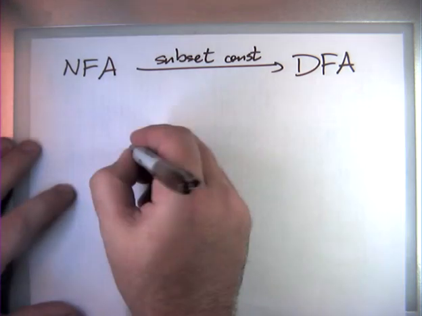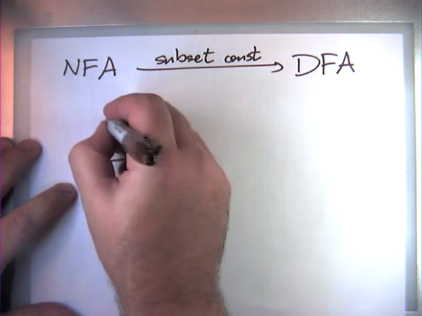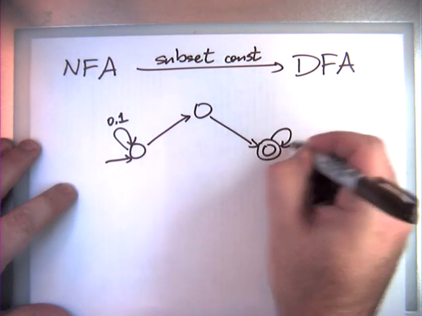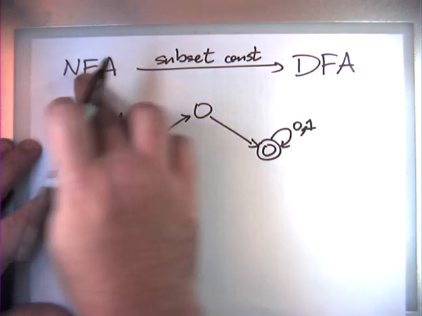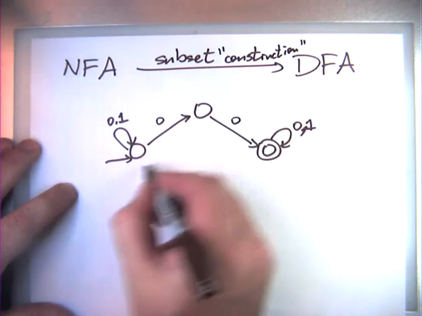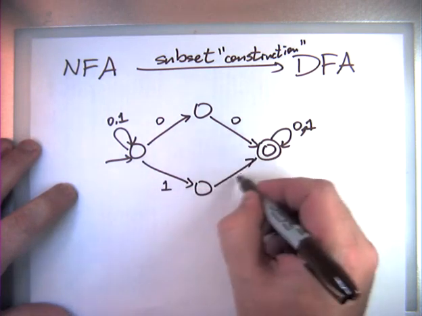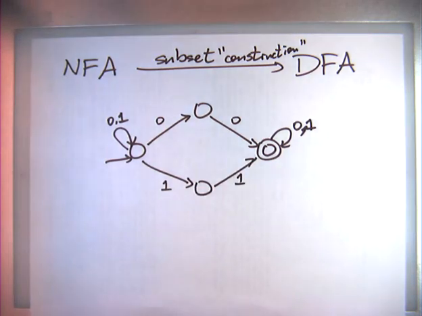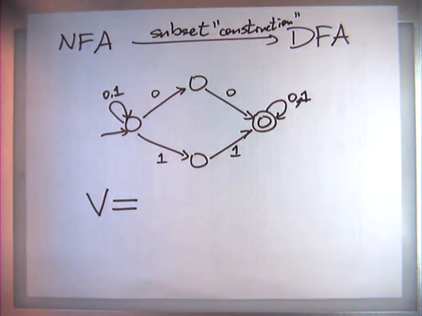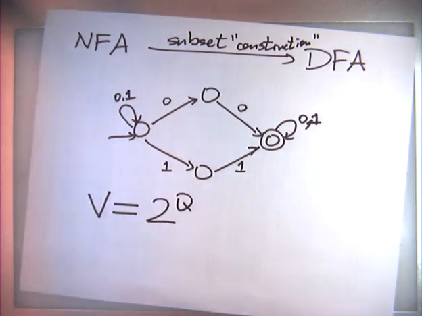So, again, I want to emphasize that this does not necessarily require you to do this construction. Right? You may be able to answer the question using an algorithm designed for DFAs, even though what you're given is an NFA, which may be exponentially smaller. And so I will define the vertices of the graph that I care about. The vertices of the graph are all subsets of states of the given NFA.